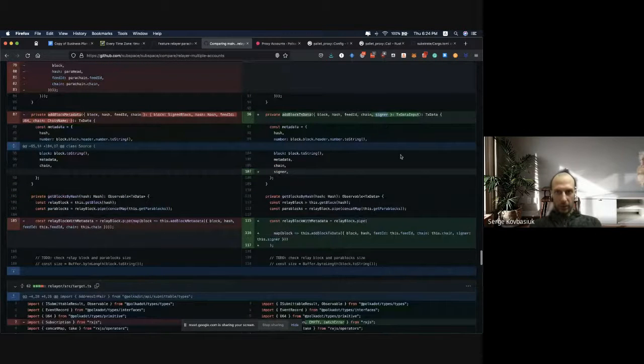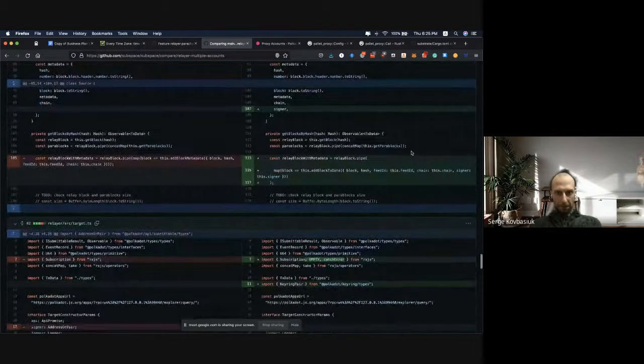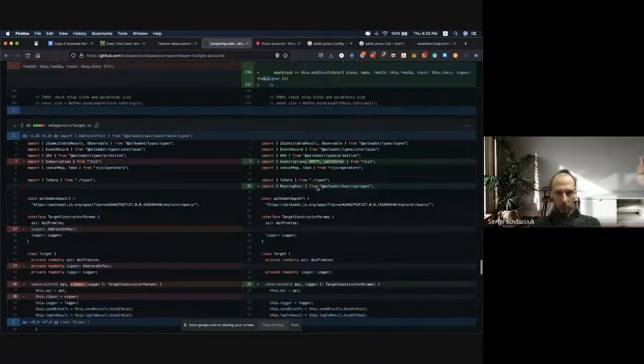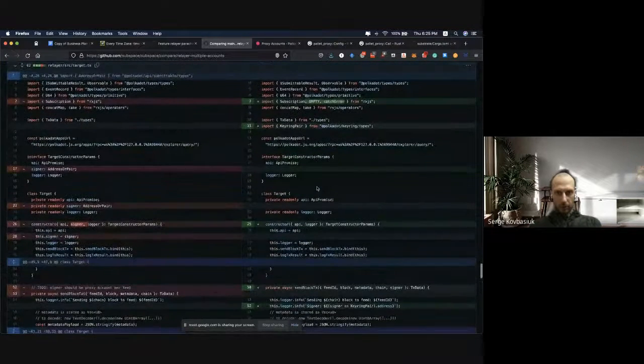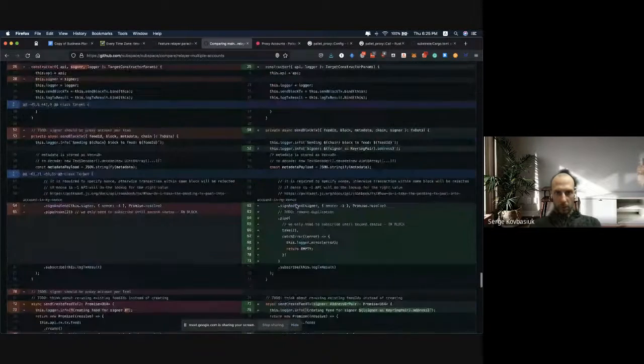And we also provide signer. Yeah, and here we have also added signer. So in the target, we removed signer, and this is the send block transaction method. Yeah, currently I print, maybe it's not necessary in the future, but currently I print who is the signer of this transaction.